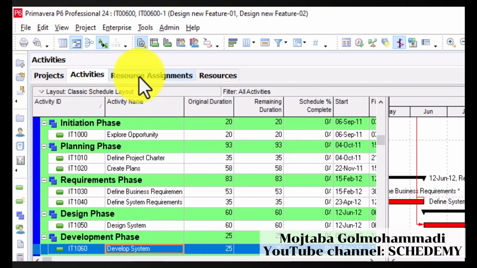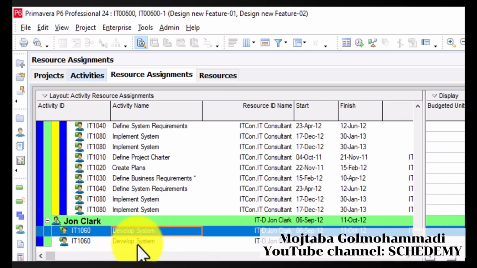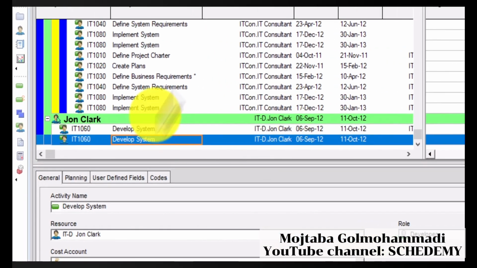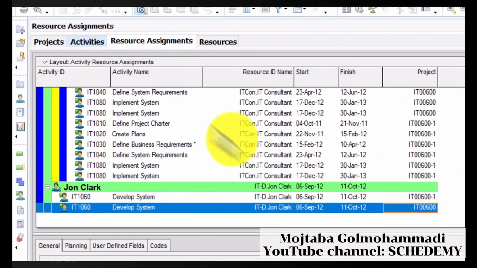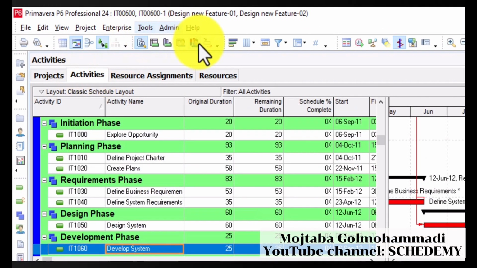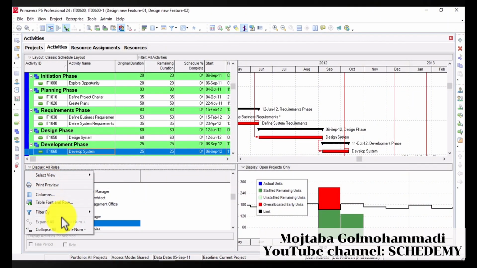And in the resource assignment tab, I can create very useful reports. Look at here. John is scheduled to work on 2 projects at the same time, which is impossible considering his working hours. But this isn't about me. Right now, I want to see how much work the developer role is supposed to do. Then be with me. I will show you in a resource usage profile.